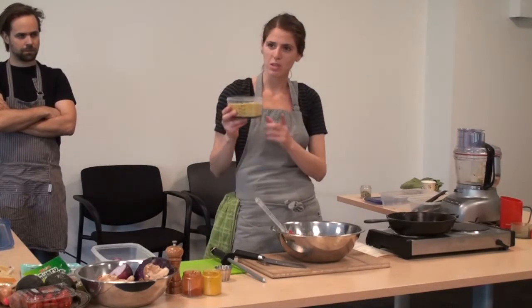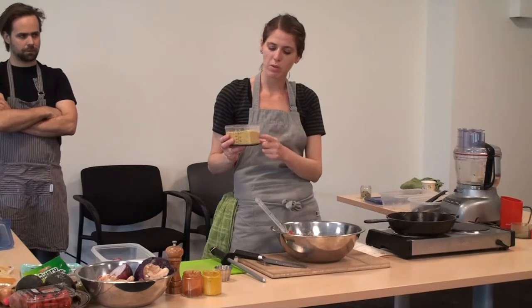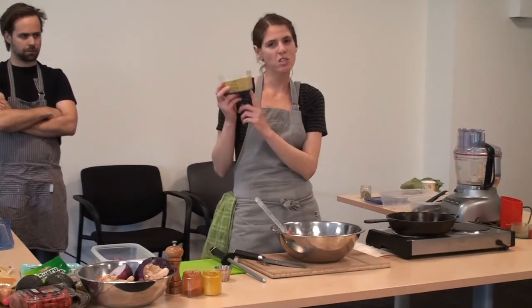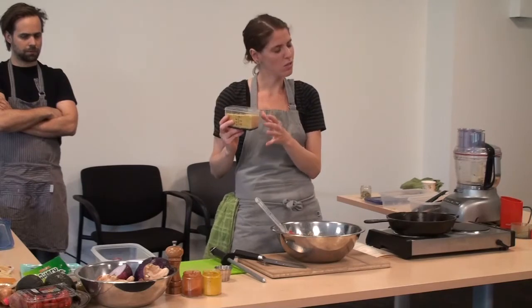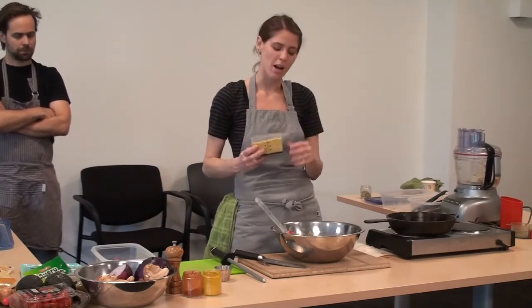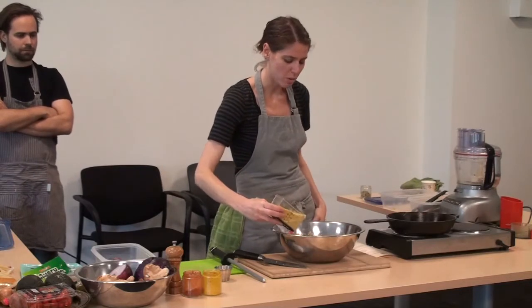And one of the tricks with this, if you buy it, is whenever you use it, like say on your pasta, put a little bit of lemon juice with it. Because this has a cheesy flavor, but it's very monotone. If you add lemon juice, it gives it that tangy zest that you get from cheese. So that's a good combo as well.